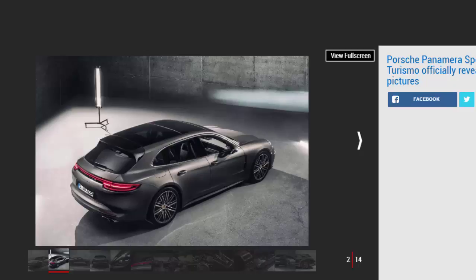Based heavily on the 2012 Panamera Sport Turismo concept, the new Mercedes CLS shooting brake rival takes the second-generation Panamera and adds an estate-style boot and additional passenger space, all squeezed into the same 5,049 millimeter length body. The shape of the new rear end stays true to the Panamera's four-door coupe mantra, with a roofline that gently tapers out keeping bulk to a minimum. A new rear spoiler with an active wing element sits above the rear window.